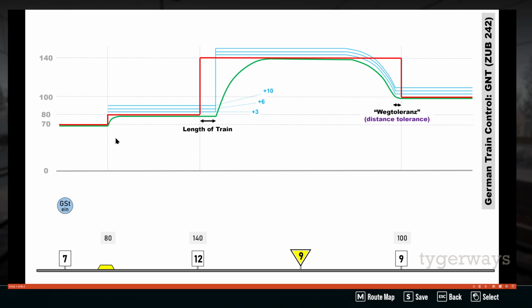What we will see on our dashboard is this. We already had a look at it when we were setting up the train. This button tells us that the technology is working and switched on. So the Gleisbogenabhängige Wagenkastensteuerung is on, so that the train can actually tilt. The tilting tech is on. And the GNT button tells us that the surveillance, the train control system, is on and running.